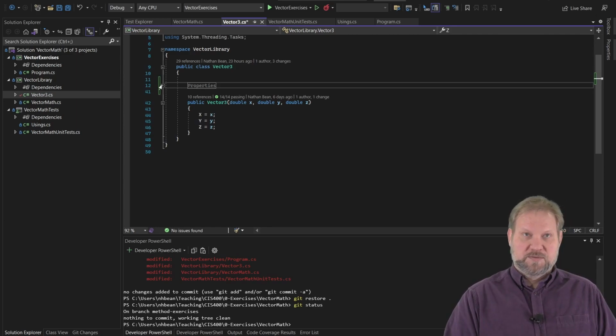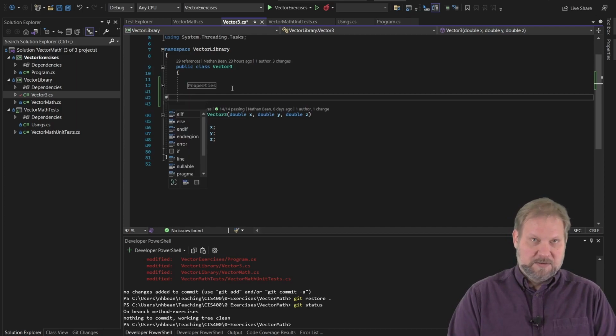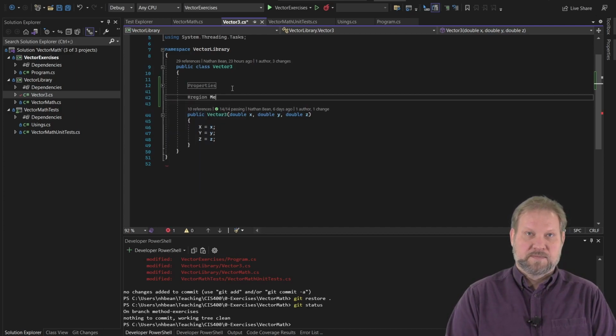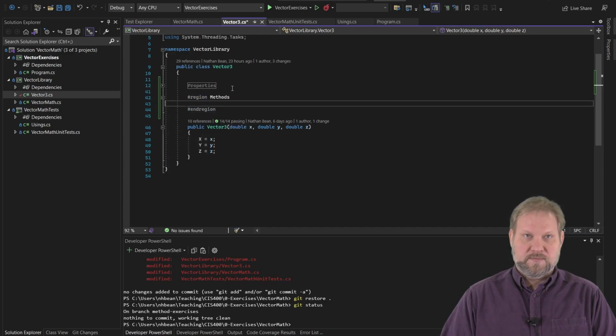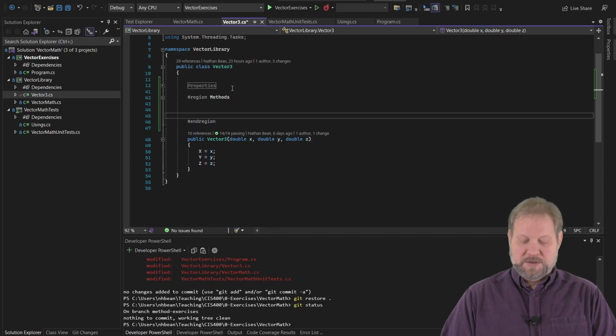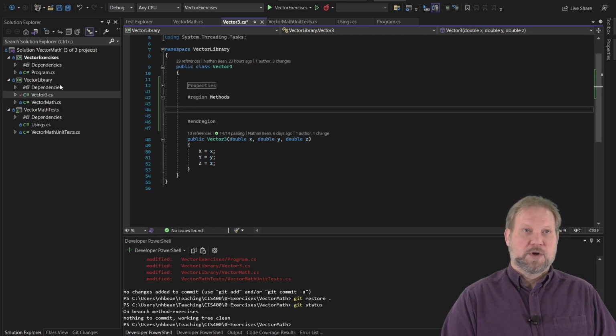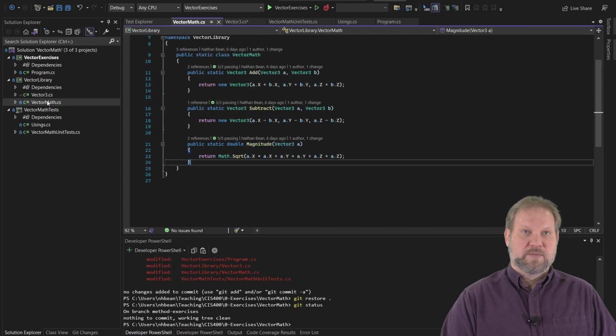So now we have a region which is dedicated to our properties, and I'm going to declare a second region for our methods. And this one I won't collapse, because this is where we're going to write our methods. And as we talked about just a moment ago, we come back to our vector math library.